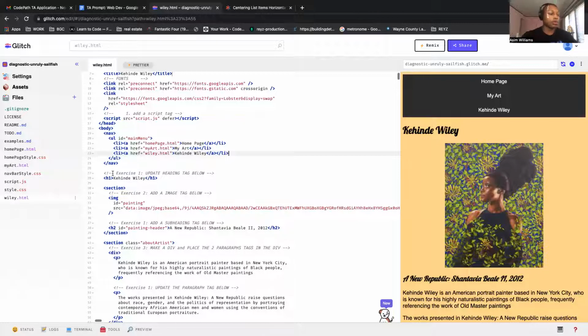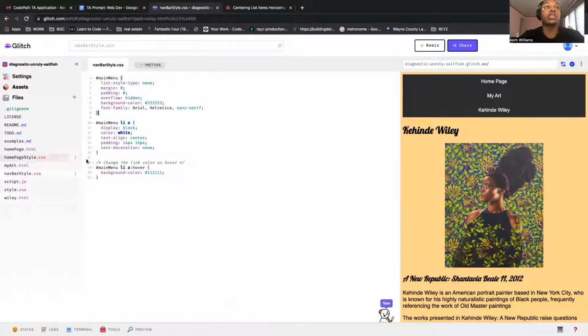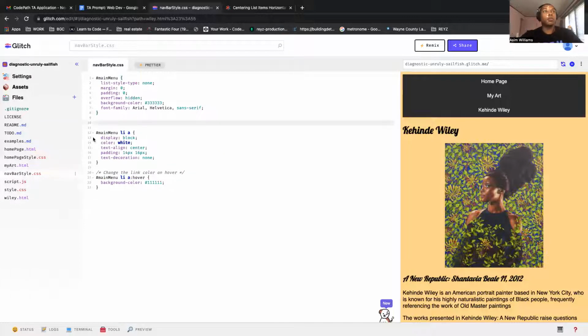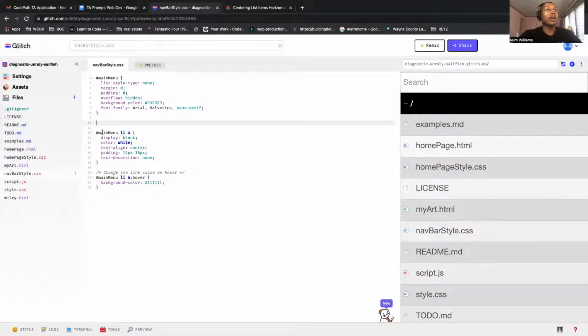So to do that, where do we adjust our layout, everyone? What language do we change the layout in? That's right, CSS. So what I'm going to do is go to our navbar styles, and then we have some selectors for our main menu item, which we gave an ID. We gave an unordered list, ID of main menu, and we already have some LI attributes set for that main menu unordered list, but we need one more for our list items.